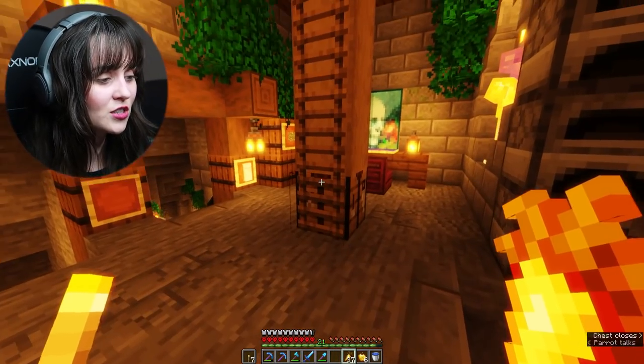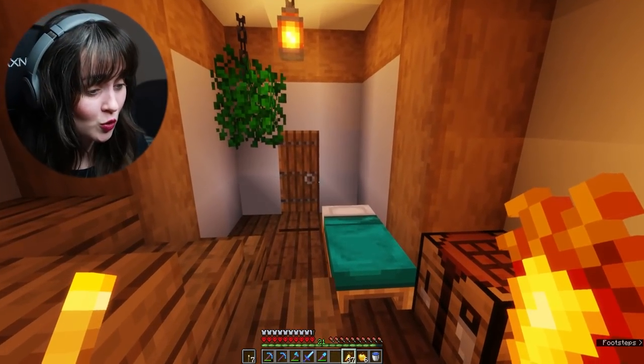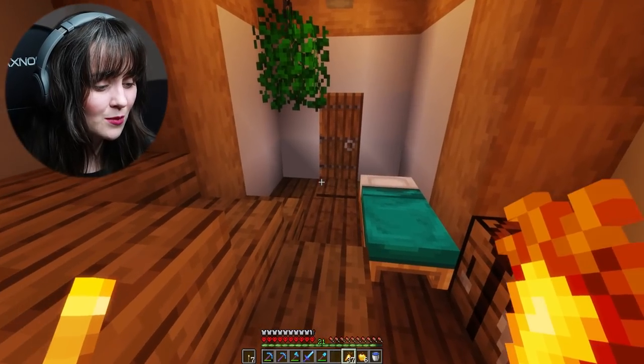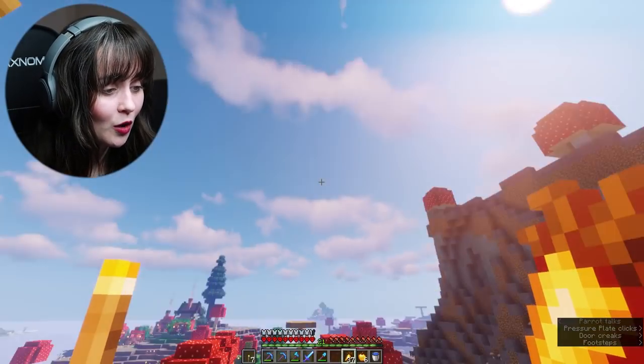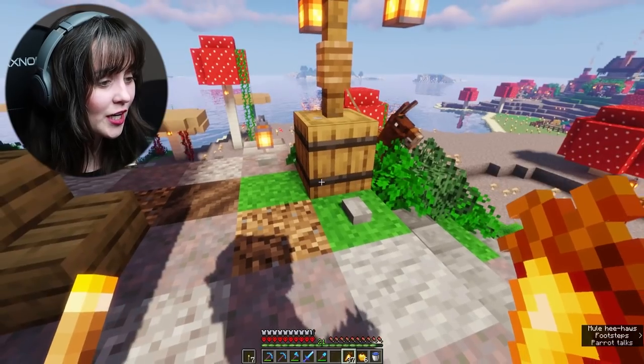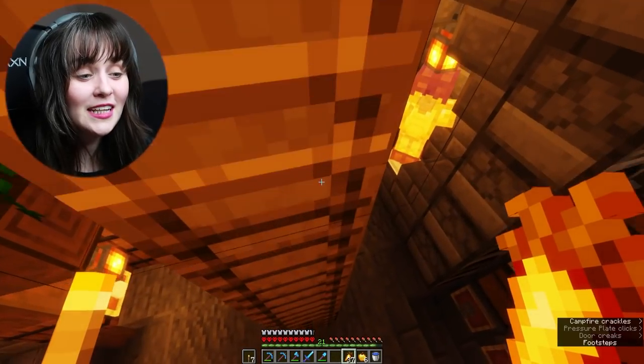So I'm thinking as soon as it is nighttime again, I am going to head over to the swamp. And see if we can get some slimes. Hopefully we can. I don't really know what moon we're on because the moon always looks like a circle with this shader pack on.